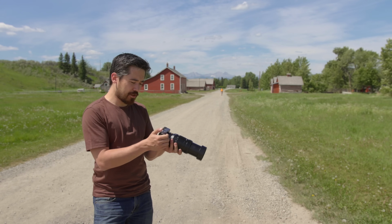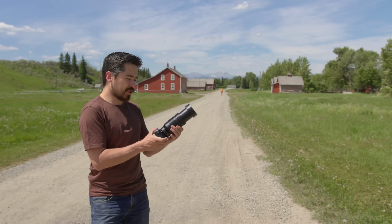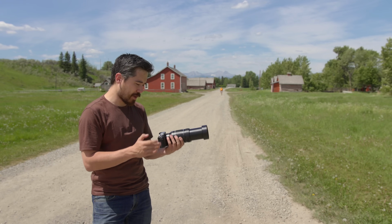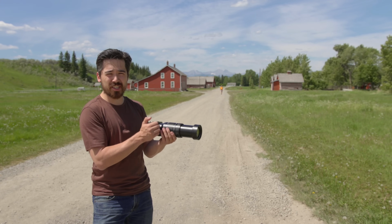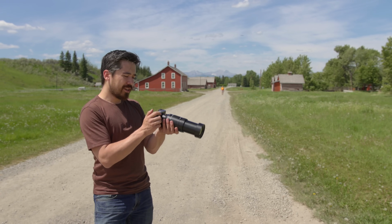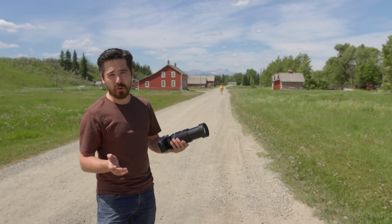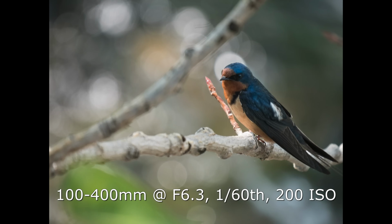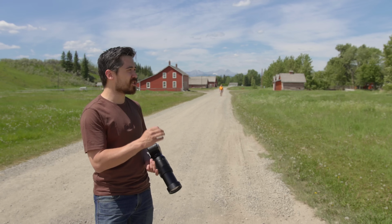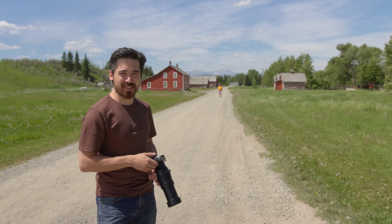I know this is a GX85 review, not really a 100 to 400 review, but I've got some good things to say about this 100 to 400 and then some bad stuff too. So the good stuff first, and actually in conjunction with the GX85, having that extra weight in the body, you don't have anything to hold on to still, but it does balance it quite nice. The 100 to 400, sharp from what I can see, beautiful image quality, and the stabilizer along with the body is just dead solid. This is a really nice package for shooting long distances.